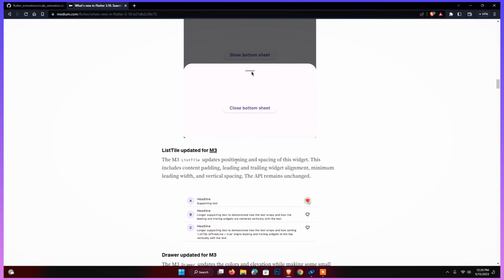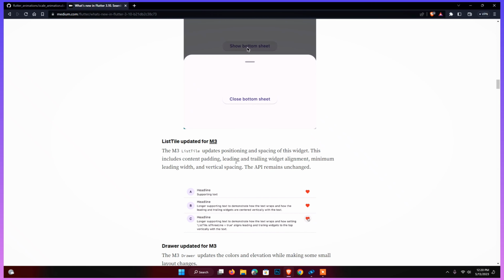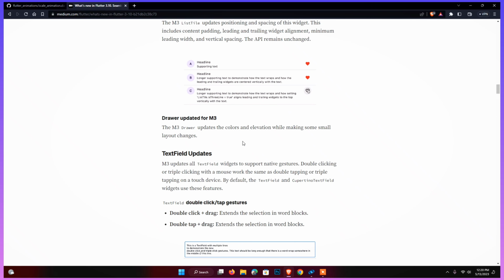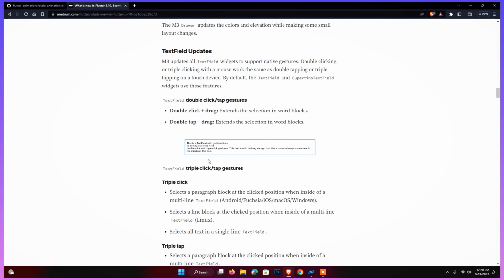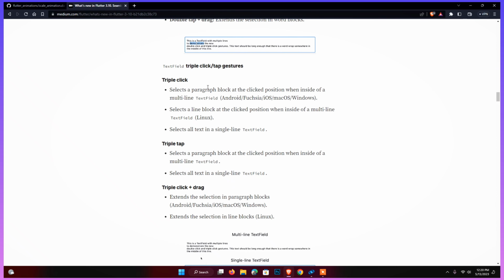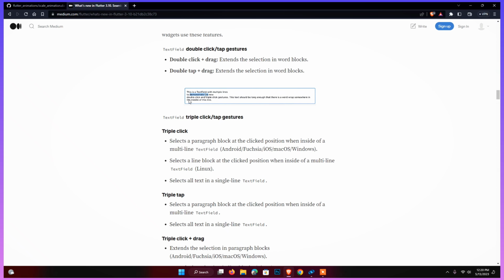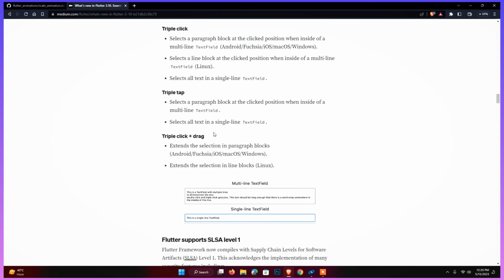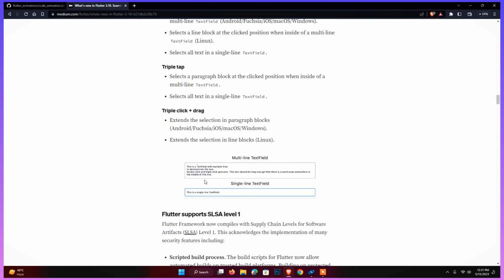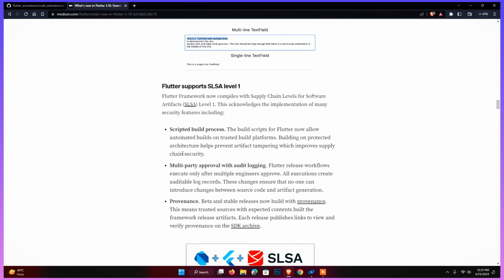These are related to Material 3, but most of the things are also updated in Cupertino icons and different iOS styles. Okay, so selectable double click, tap gesture and drag gesture are also added in this update, and you can drag multi-line text like that.